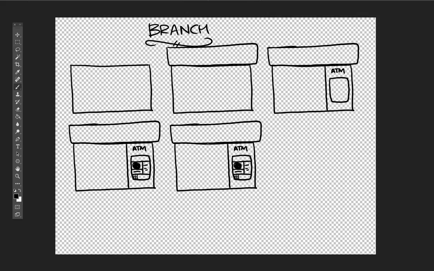And then a lot of the time it's glass, the rest of it, so maybe the door is the way. If I do that, that's the wrong size for the ATM, so sort of do something like this. Again, scale may be an issue, but it doesn't really matter. You're just trying to depict what it is.